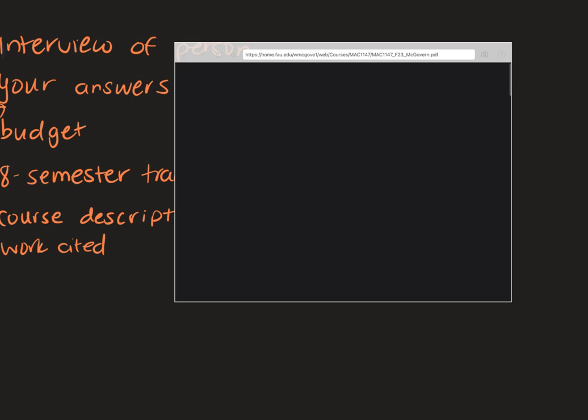So for this one, it literally says this is the Honors College at Florida Atlantic University. This is the result I got, okay? And it is the actual syllabus from that course. And it says the course description, polynomial, rational, or other algebraic. This is the course description of that pre-calculus course. You can screenshot this. You do not have to retype that. You can literally screenshot this. You just have to cite this source.